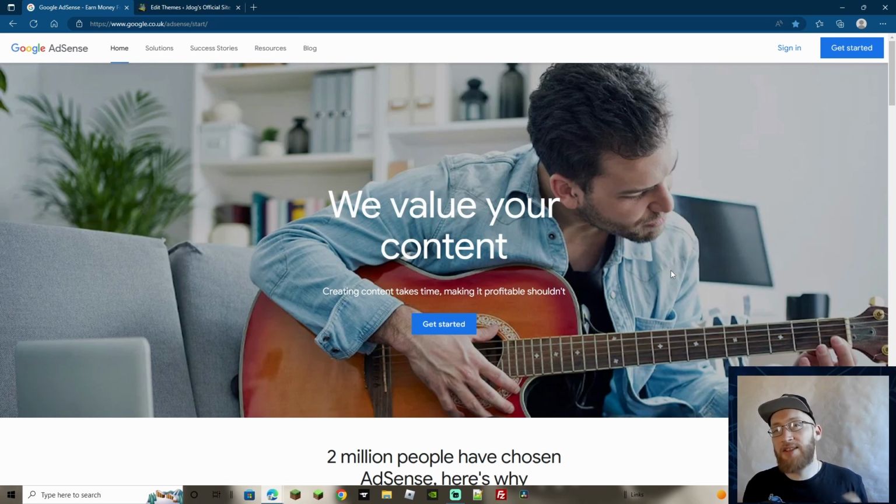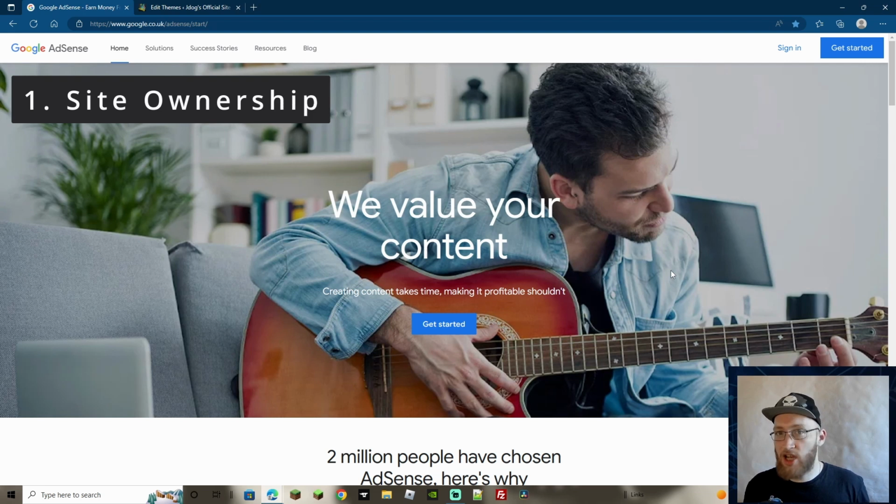And this is going to consist of 5 main points. Number 1 is going to be site ownership and checking. So they're going to have to be able to check that you own the site. So you either need to have some admin access to the site, you need to have it on Google Search Console, or you need to be able to get to their main file, which again you will be able to with admin access to the website.